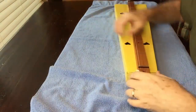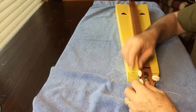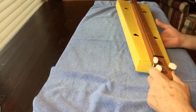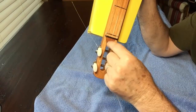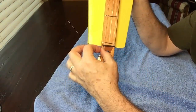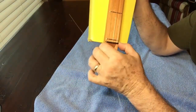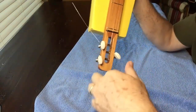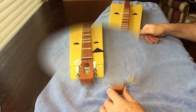Look at the headstock. Okay, I already see something. If I were to do this again, I might modify this a bit. I'm not sure if you can see this. Looks like the strings are rubbing on the wood there a bit. If I were to do this again, I might have taken a file and sort of just filed away a little bit of that edge to kind of keep the strings from cutting into the wood right there. So let me go ahead and tune this up, and we'll get the first sound sample from it.